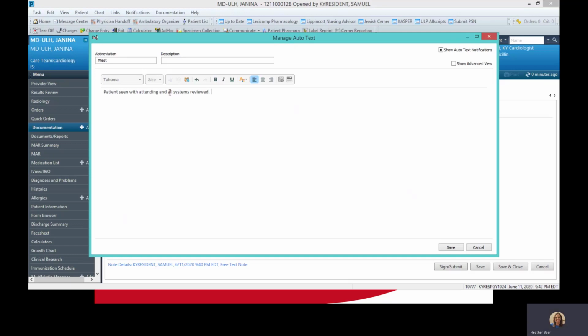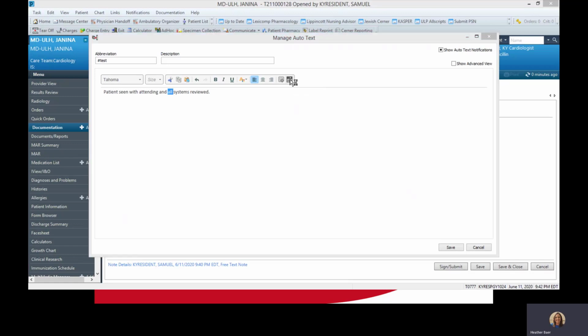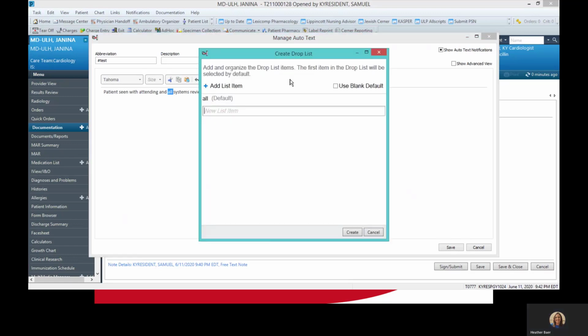So I can double click on this word all, and I'm going to click on the create drop-down list option. So I'm going to say, as my second option, I want pertinent. I'm going to say systems review, just to keep with our scenario. And I'm going to hit create.